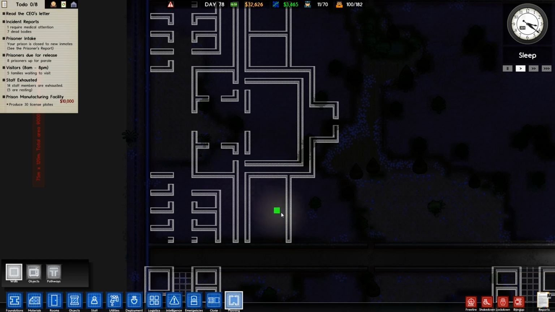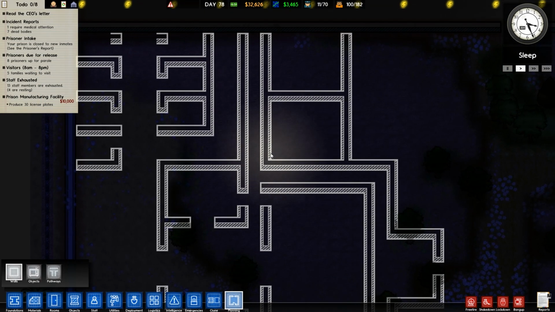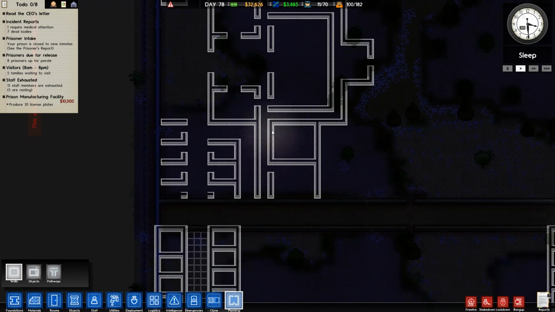I always make sure this is even. I've got a problem, okay? Symmetry. That's my problem. And it's a solution as well to everything. So we'll make these into staff doors. And we'll do the same here and here.